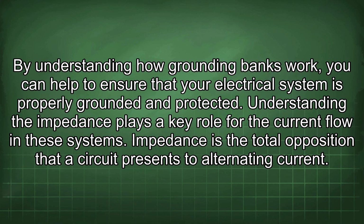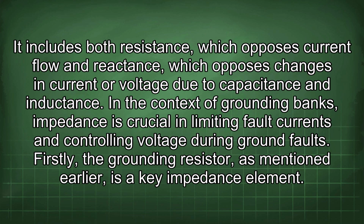Understanding the impedance plays a key role for the current flow in these systems. Impedance is the total opposition that the circuit presents to alternating current. It includes both resistance, which opposes current flow, and reactance, which opposes changes in current or voltage due to capacitance and inductance. In the context of grounding banks, impedance is crucial in limiting fault currents and controlling voltage during ground faults.